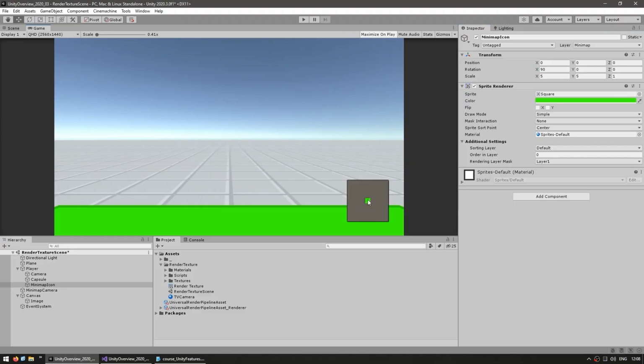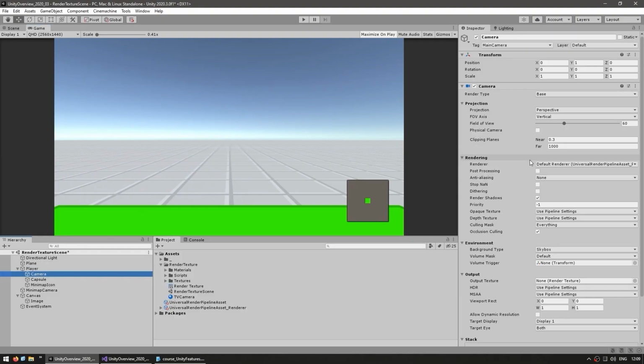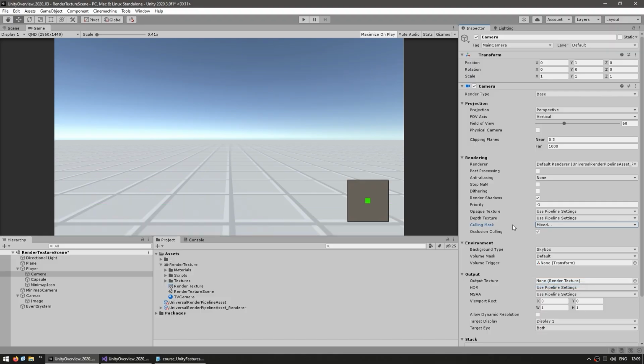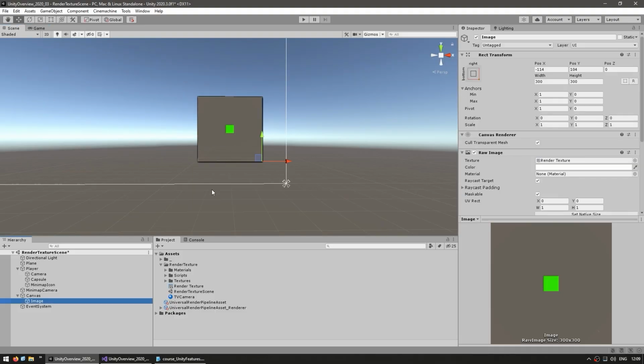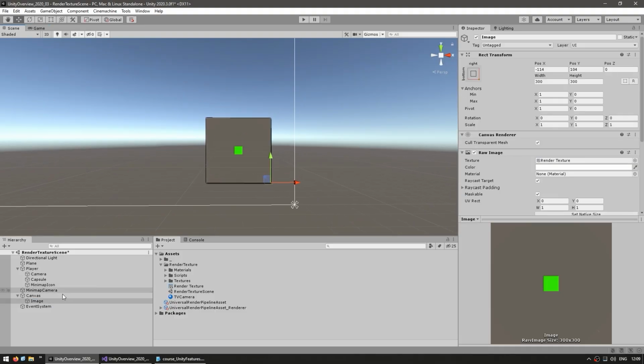And yep, like this, we do see the player on the Minimap, but we're also seeing it on the main camera. So again, very simple. We just go into the main camera, and on the culling mask, we render everything except the Minimap layer. And yep, that is correct. Now we can just play around with the Minimap in case we want. So for example, let's make a round Minimap instead.